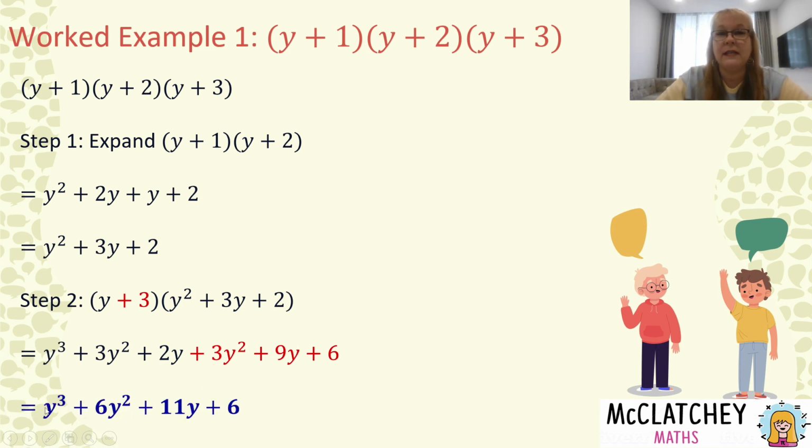You'll notice now we're starting to deal with powers greater than 2 when we multiply 3 sets of things. That's logical because y times y makes y cubed. But obviously these are going to have different rules applying to them. It's not really a quadratic anymore because it's got a power of 3. It makes it a cubic.